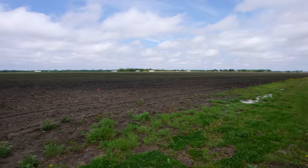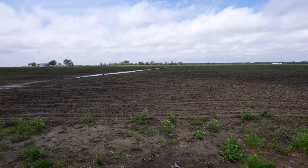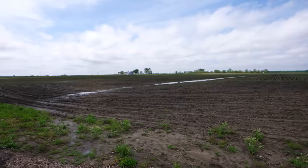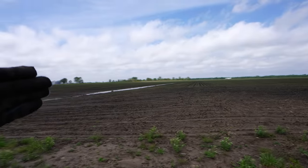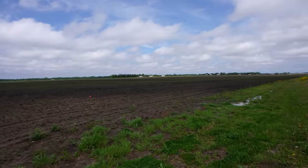As I mentioned, pretty much all subsurface action today. We did not get enough rain to cause a lot of water to pond in one location. Obviously, we got pockets here and there where either there's a natural low or the planter packed the ground down. Either way, the surface drains really did not get used. For all intents and purposes, that's probably for the best. You install these drains not wanting to use them.